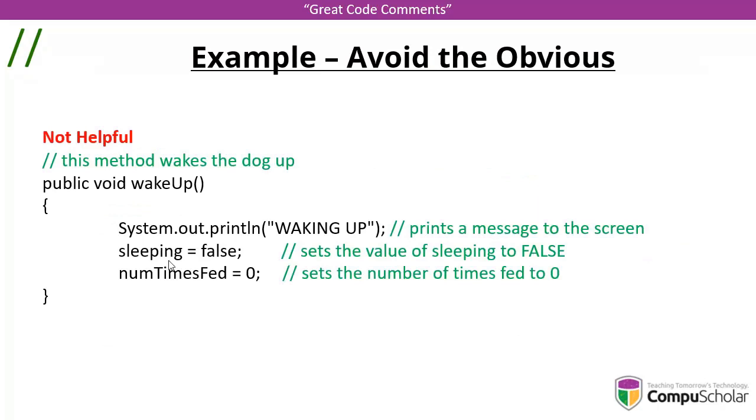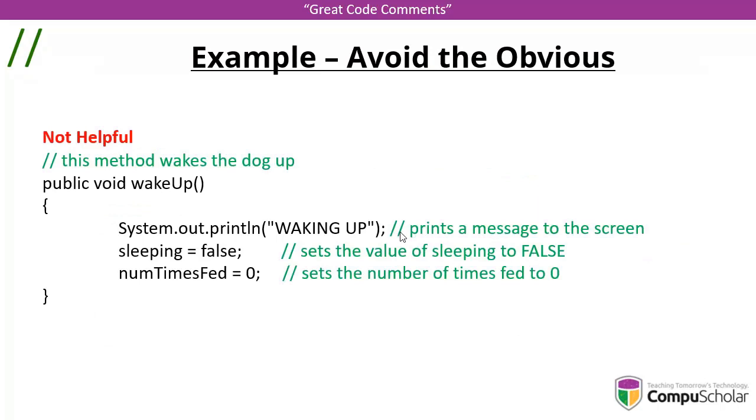Here's another example, again taken from student work in one of our courses. So the student has written a method called wakeUp that's present on an object called dog. And so someone has obviously told the student you need to write comments everywhere. And so the student has dutifully written comments everywhere. But if you look at them, it really doesn't tell you anything beyond the code itself. So this method wakes the dog up as a description for the public wake-up method. It doesn't really tell you what the method does in detail.